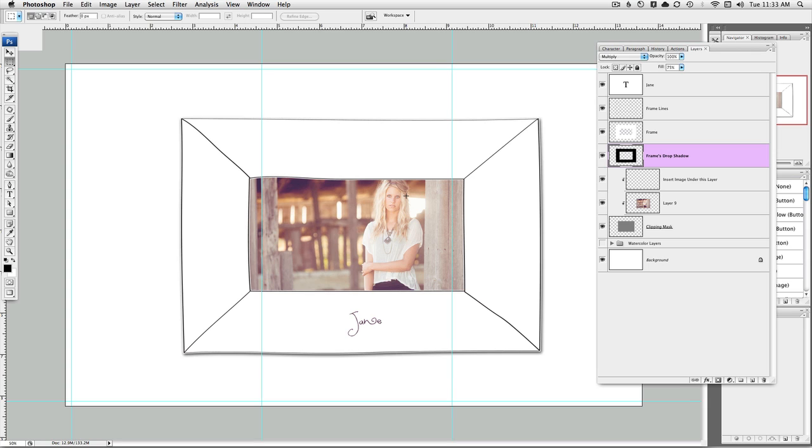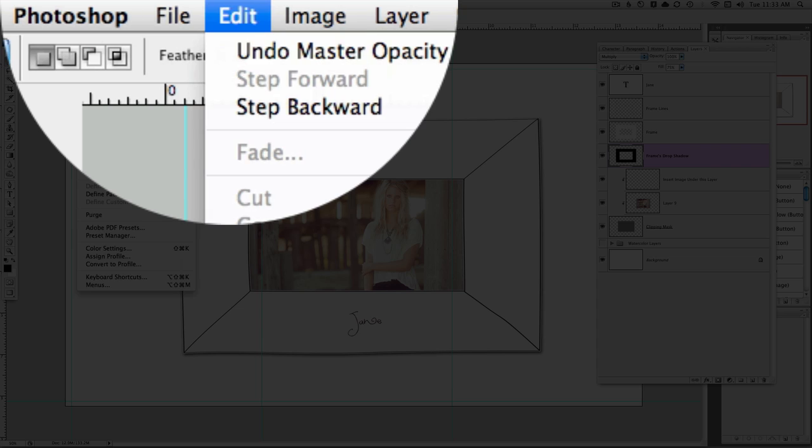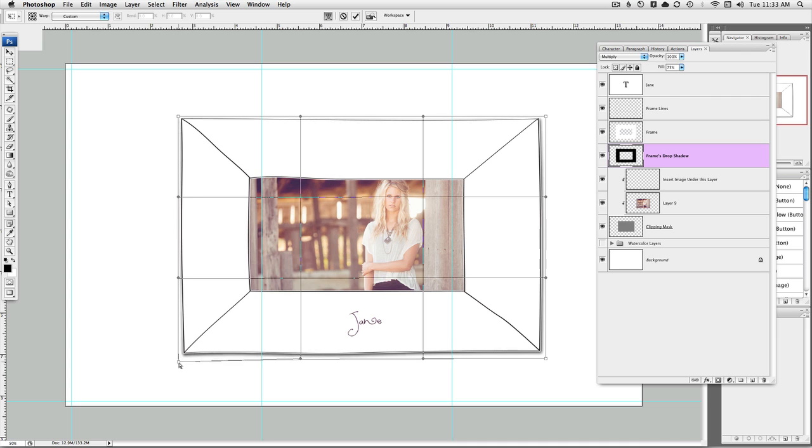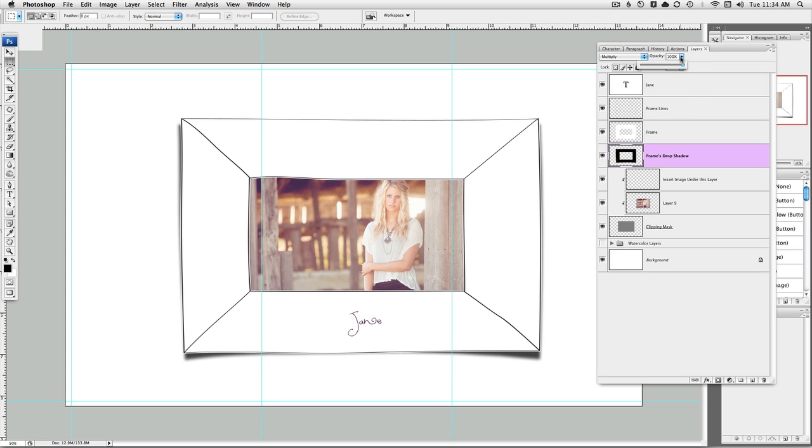Now you can leave it just like this, or you could do a few different things. You could reduce the opacity of your frame. You can make it look like something's peeling off of the paper or warping up. By clicking on that frame's drop shadow layer, we can come under Edit, Transform, and Warp. Now we can bring down some of the points here, bring up some here, and really make it look like it's coming off of the paper that it's on. If it's a little too heavy, again, just reduce the opacity slightly. Now you have a frame that looks like a piece of paper or a warped Polaroid.